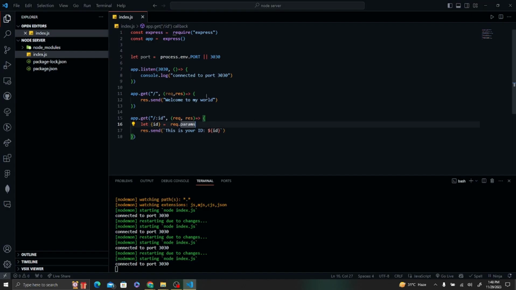Let's say I want to send HTML. On this route here I want to send back HTML instead of this. So I'm going to cancel this and send an HTML h1. You just put your HTML in strings, and I can say welcome to my app, and save. Then if I come here and refresh, sorry, we are still on the ID, so let's remove the ID and enter. You can see welcome to my app.